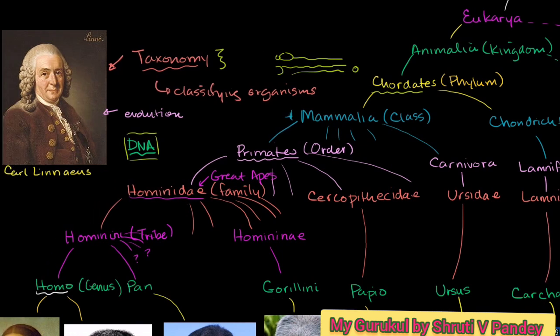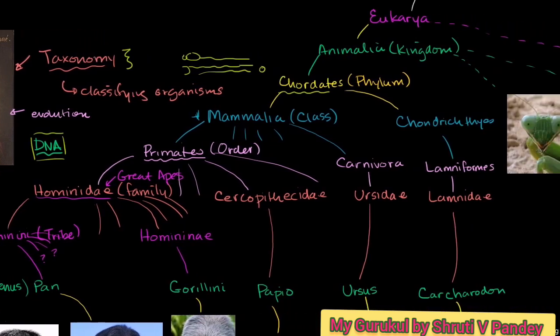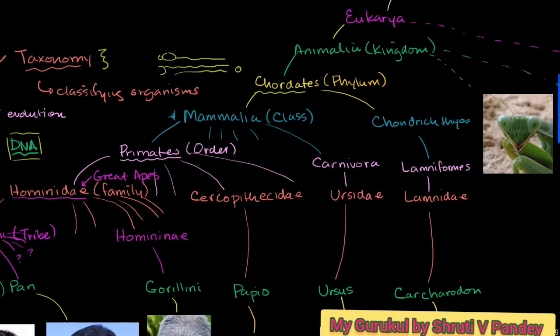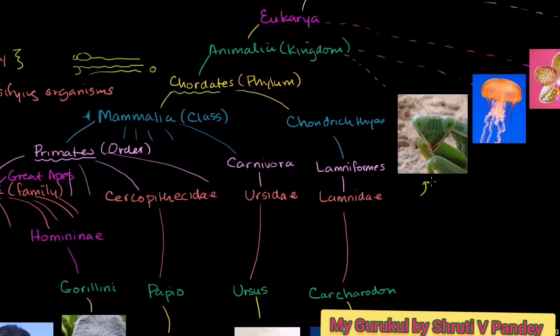Well, actually, he did go into trees as well. But when you think of the kingdom of animals and you think of things that aren't chordates, you start going into things like insects, and you start going into things like jellyfish. If you go even broader, now we're talking about the domain. You go to eukarya. So these are all organisms that have cells, and inside those cells they have complex structures. So if you're a eukarya, you have cells with complex structures. If you're a prokarya, you don't have complex structures inside your cell.